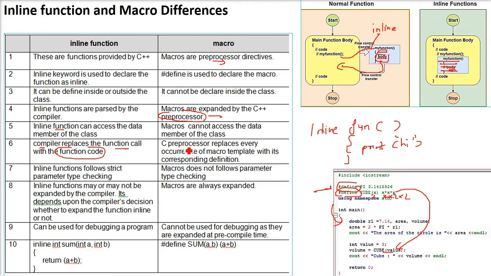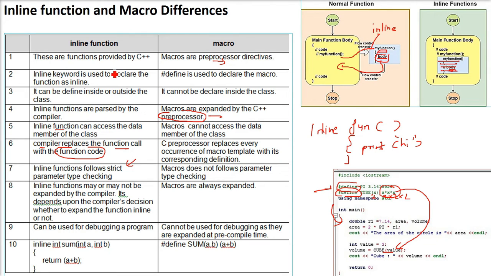The C or C++ preprocessor replaces every occurrence of a macro template with the corresponding definition. Inline functions follow strict parameter type checking, but macros do not.